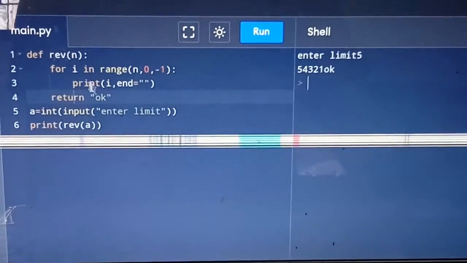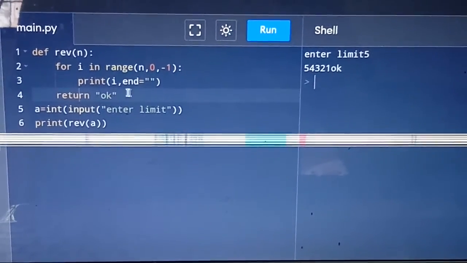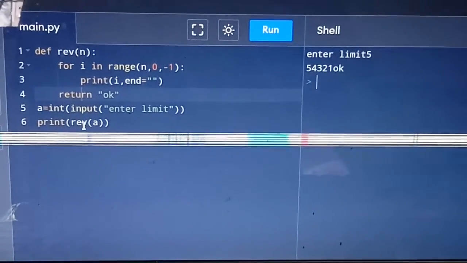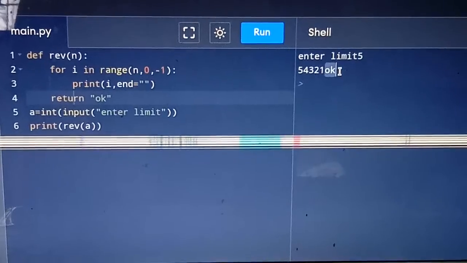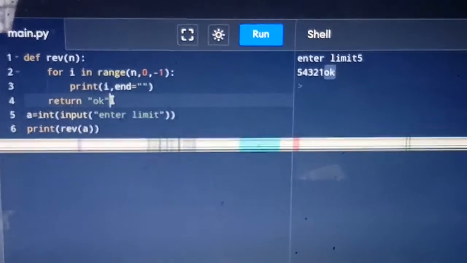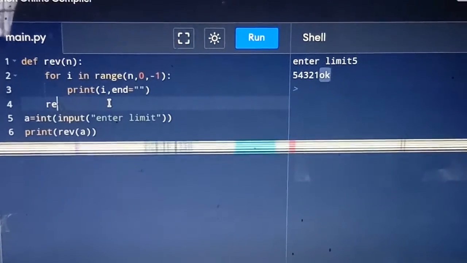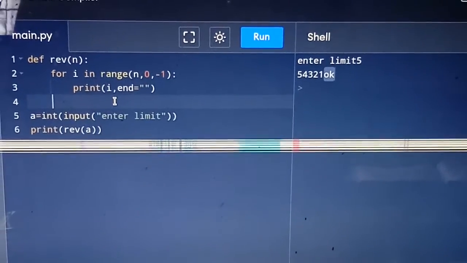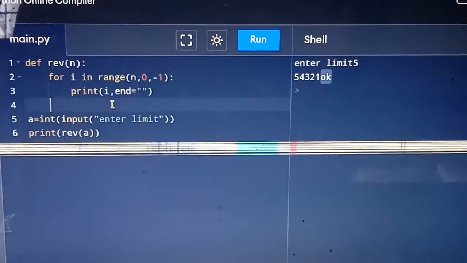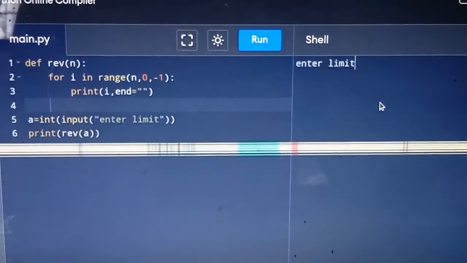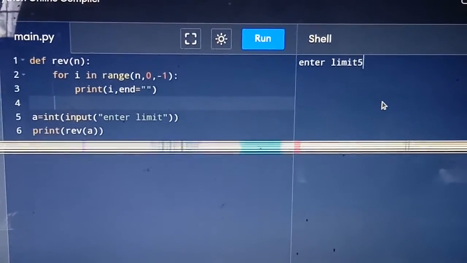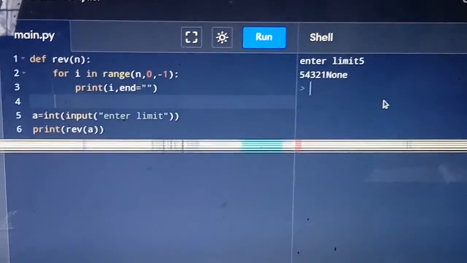Because this function returns the okay value to here, then it prints the okay value here. That's why you can see this okay. By default, if there is no return value, it will return a None value. That is why if there is no return statement, None is returned automatically.